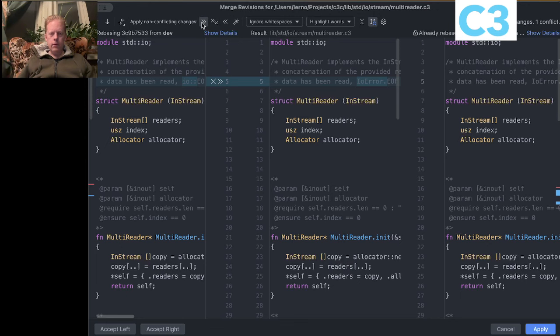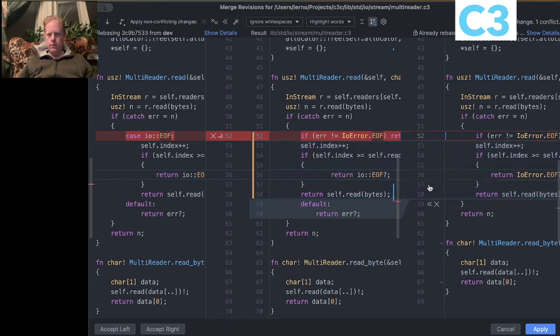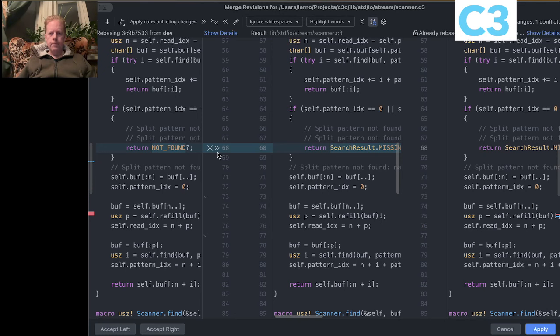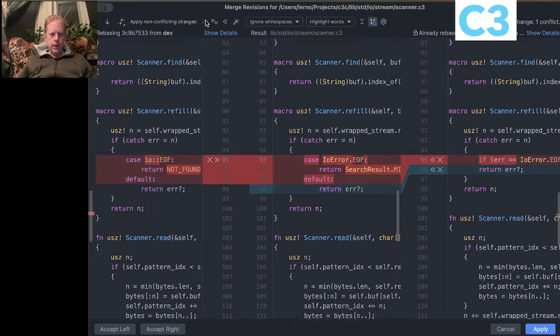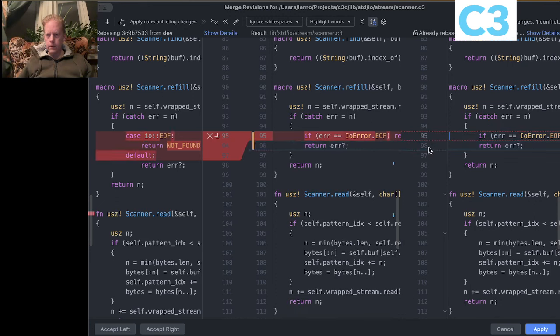Okay, everything from the left. Try to fix this.